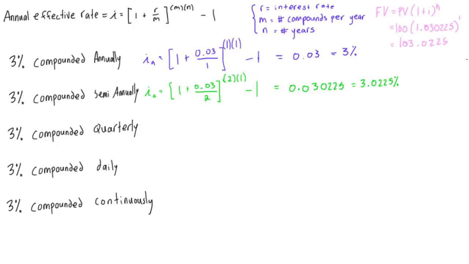Now we're just going to show that this is the same if we use 3% compounded semi-annually. This is going to get kind of messy, but bear with me. It's probably a good demonstration anyway. Remember, we take that 3% and divide it by 2, so we'll have 0.03 over 2. That gives us this semi-annual compounding interest rate of 0.015, or 1.5%. And we're just going to apply this twice to whatever our initial value was. So say we're taking this $100 investment, we'll take 100 and multiply it by 1.015.